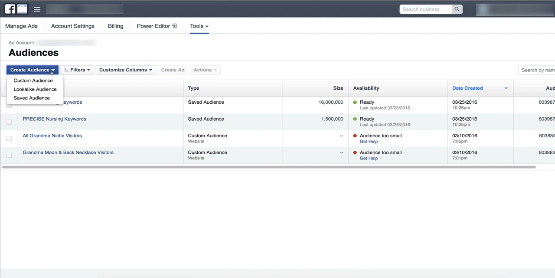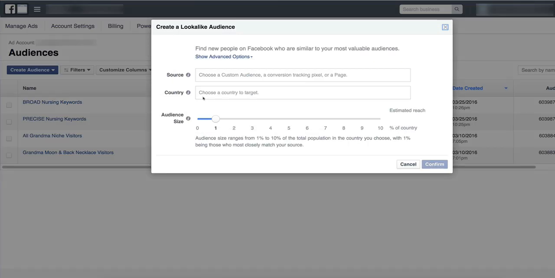So you go to Create Audience and then hit Lookalike Audience. And when you get here, it's going to say Source and Country. So you are going to find your custom audience, your fan page in this box right here. See, it says choose a custom audience, a conversion tracking pixel, or a page.